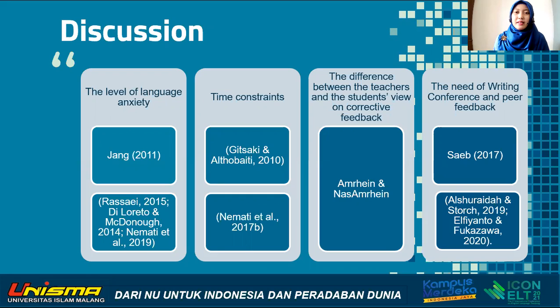The third is the difference between the teachers' and students' views on corrective feedback, or the discrepancy during the process. The last one is the need for writing conferences as a strategy, as well as peer feedback. In this case, we emphasize that students should not depend only on the teacher's feedback, but should also do peer feedback with their classmates in learning to write in English.